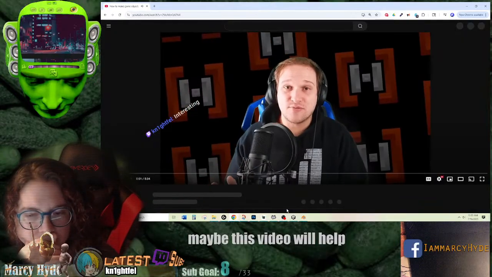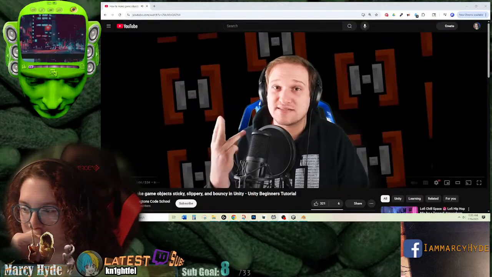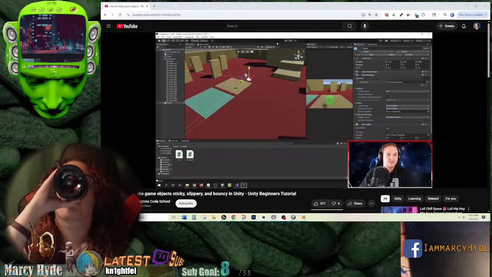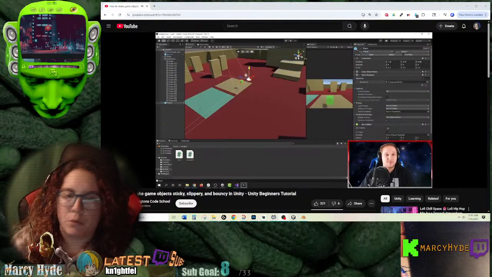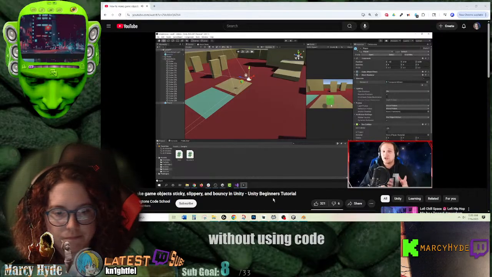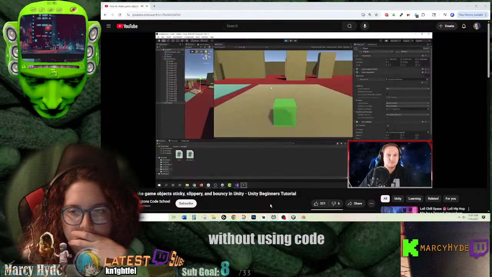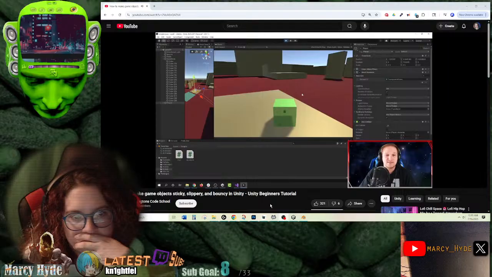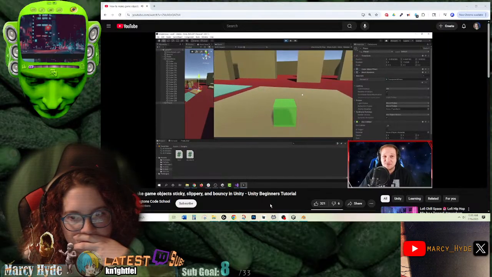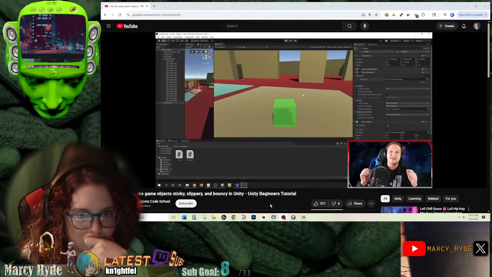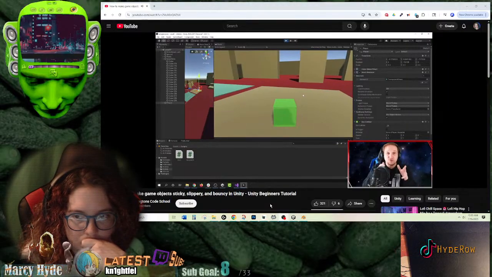Hello everyone. Today we're going to be making things sticky, bouncy, and slippery in Unity without using any code. Let's dive in. So I have this Unity game called Cube Slime. I've got a slime. It moves by jumping around and rotating. And right now my slime has a problem. I can rotate pretty easily, but I have a real hard time moving on the surface. My slime can't move because there's too much friction between the cube and the ground. How do we fix this?